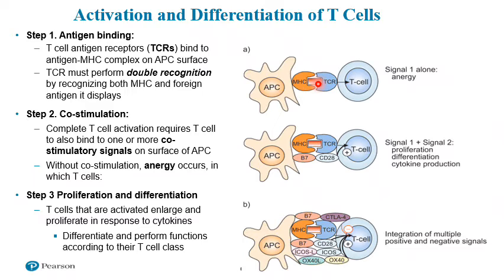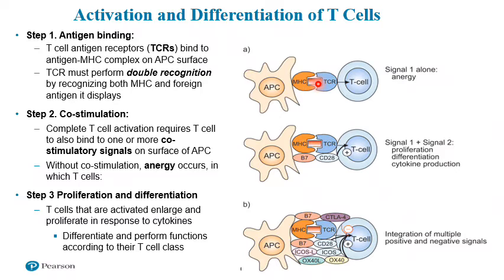This means only one thing. If that was a self antigen, your T cell will say, go away, I'm not interested in your antigen because that is self. I am not supposed to touch the cell. All of the T cells that come out remember that they gain immunocompetency, the ability to become good soldiers, right there in the thymus gland. The moment they get out of the thymus gland, they should know already what is self. If they don't know self, they cannot leave the gland. They're going to be destroyed right there.